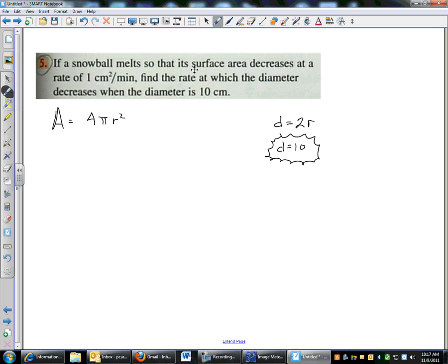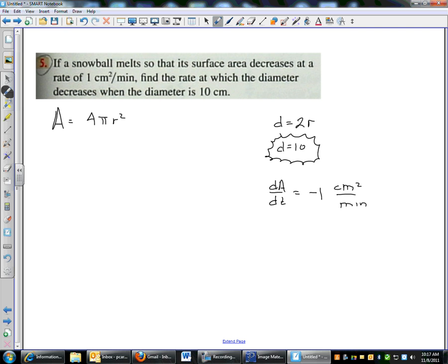Yeah. dA/dt, the surface area, and I suppose you could have called it S also. I just used A. dA/dt, and the surface area is decreasing. So this is a case where your rate will be negative, and my units are centimeters squared per minute. Are we good?